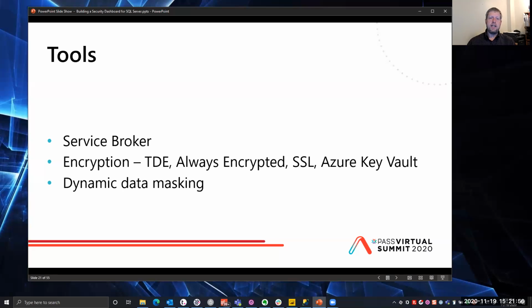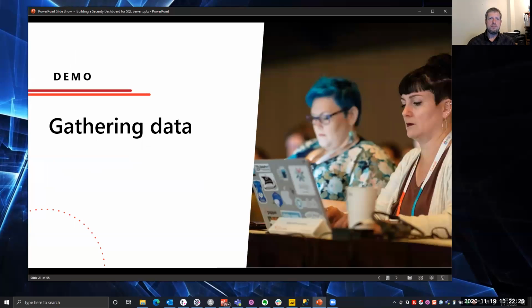And then even dynamic data masking. It's another feature that's derided sometimes because, yeah, it's not 100% secure. There's ways to get around it, but for what you're doing here, it's simple and effective from the perspective of the dashboard. If you actually do want to put any privileged information on the dashboard, mask it. Just make it easy to get that information out there in a secure manner. Okay.